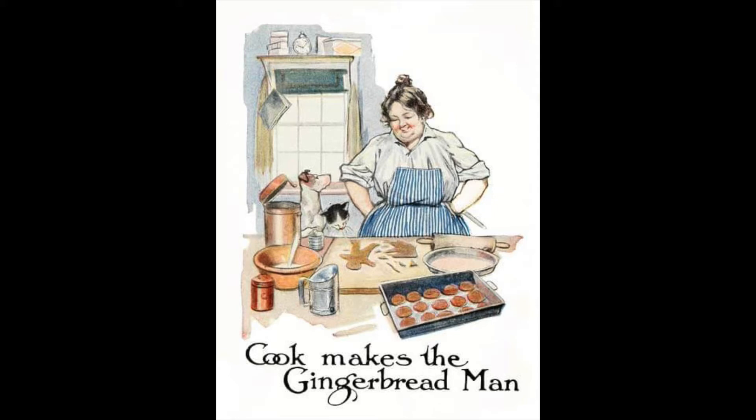And then she said, I'm going to make a little gingerbread man for little Bobby. She took a nice round lump of dough for his body, and a smaller lump for his head, which she pulled out a little for the neck. Two other lumps were stuck on beneath for the legs, and were pulled out into proper shape, with feet and toes all complete. And two still smaller pieces were made into arms, with dear little hands and fingers.